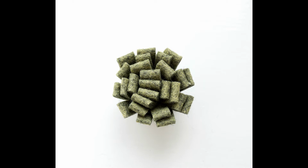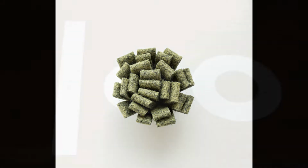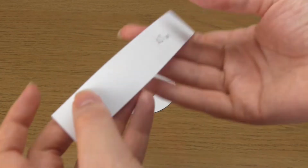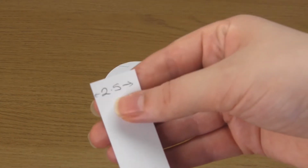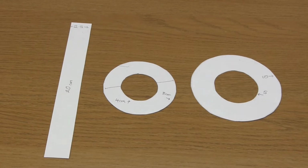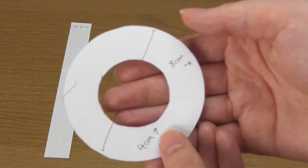Then we're on to design number 3, which actually incorporates a pom pom into the centre. For this design, you'll need 3 paper shapes, 2 that are ring shapes and 1 that's a long and narrow rectangle. The rectangle measures 20 by 2.5 centimeters.